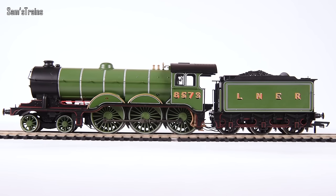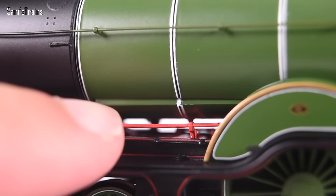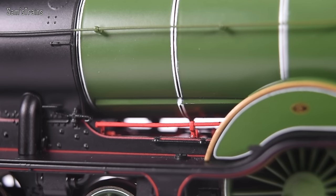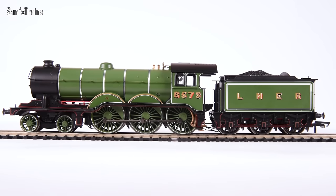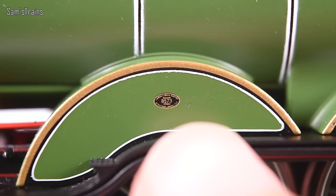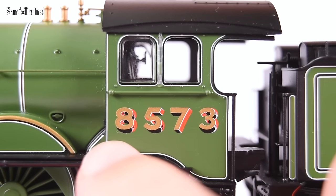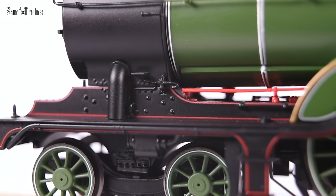I've made a bit of a change to my camera setup so we can get in even closer. The lining on the boiler is just superb — really really good job. You can see there is a noticeable join where the body meets the chassis; I tightened all the screws and removed the body to check — it seems to be that way, possibly worse now due to heat expansion in the loft. The decoration is really amazing — look at the splashers with lining all over them, a tiny builder's plate, and on the side of the cab the running number in that very complex LNER font which looks wonderful. Around the frames you've got red lining, and underneath the smokebox area there's red lining all over the framework there — absolutely amazing.